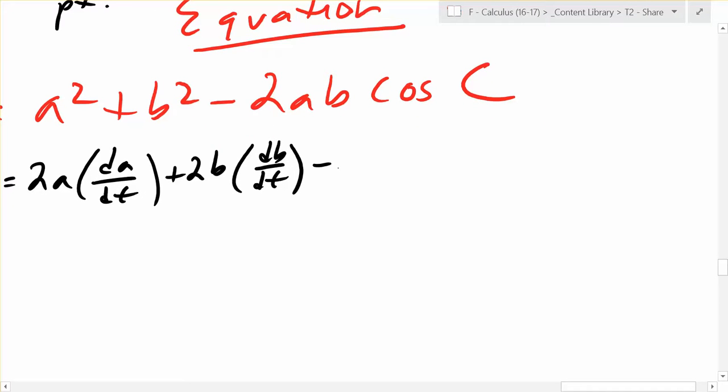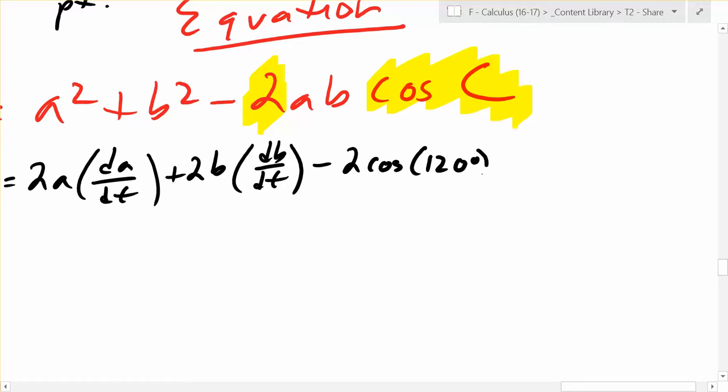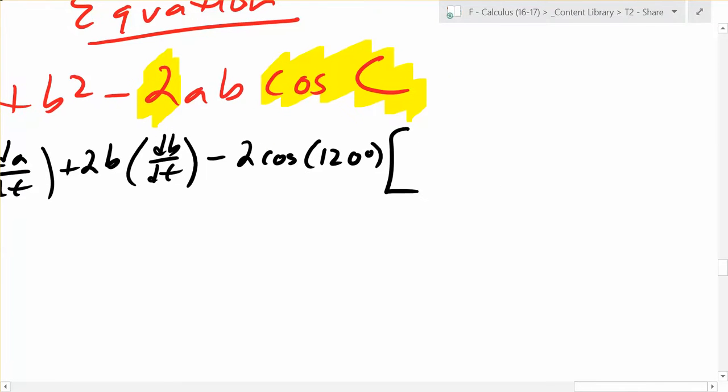Product. You have to use the product rule. There's definitely a constant in here. Which one do you want to actually use right here? What can you treat as a constant here? The 2 and the what? Cosine c. The 2 and the cosine c. That's 120 degrees. So you can just park the 2 cosine 120 degrees right here. And then what do you have to multiply by? Yeah, the product rule in a times b.